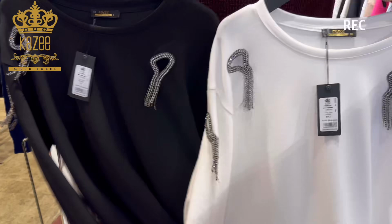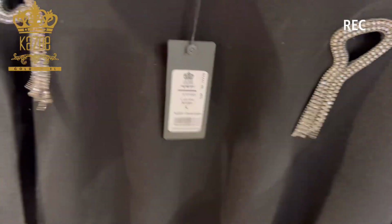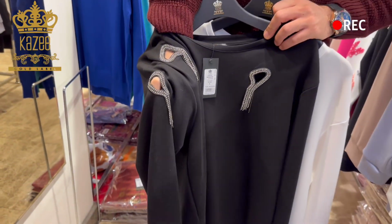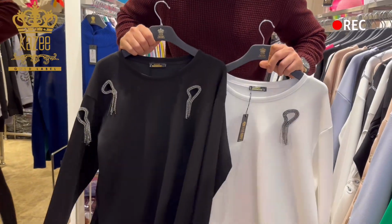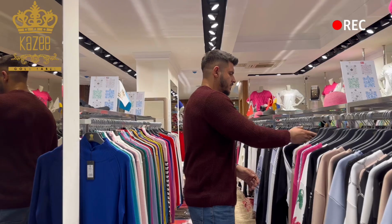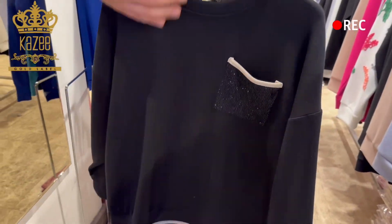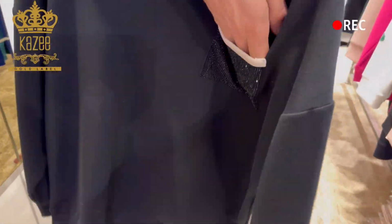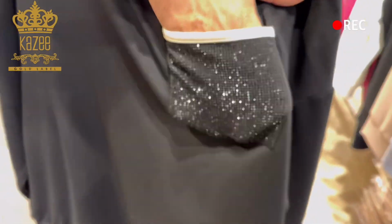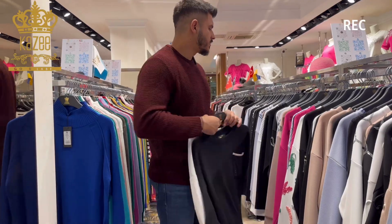Here I have this one in two colors also. It's open on the chest and on the sleeves too. Here, this is the shoulder part, plain from the back side. I have this one for who likes the simple ones with a little bit of this touch. It gives a good touch for the blouse. Medium, large, x-large.